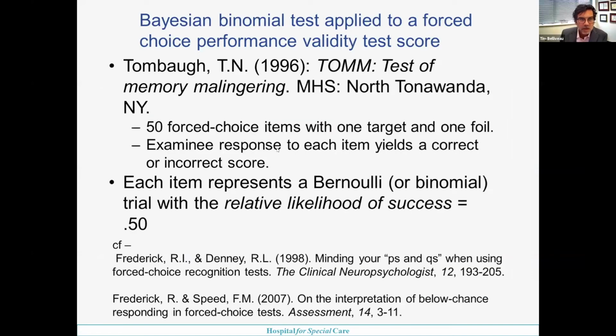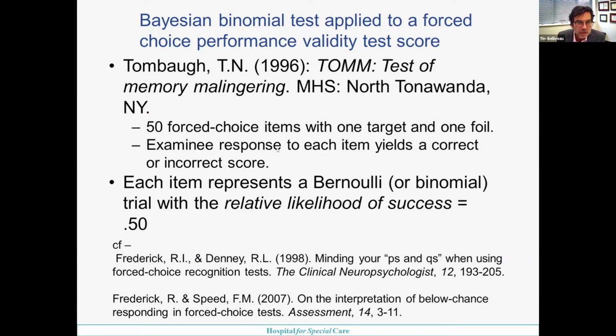Okay, so I'll be continuing now with some examples of applying Bayes' theorem to some common tests and what type of information we can derive from that. So the first example is the test of memory malingering. Many of you will be familiar with this, and I'll be talking about an example of a score on trial 2. And this approach is not new to us, certainly, but I just want to use this as a straightforward example to orient you to the type of information we can obtain by using JASP to help us look at this example.